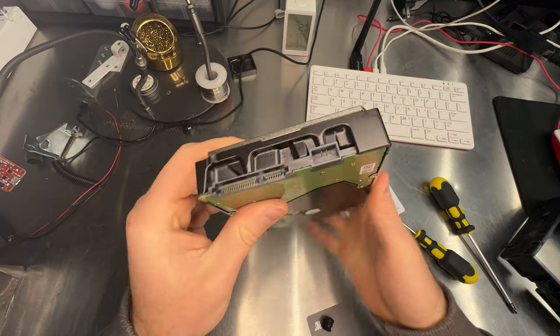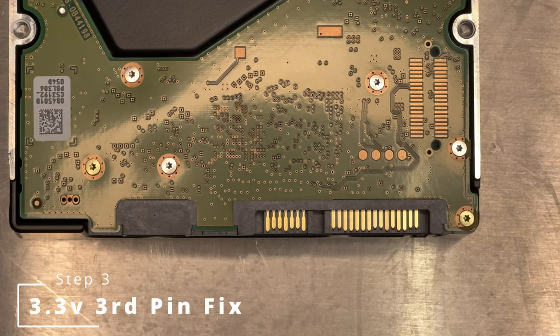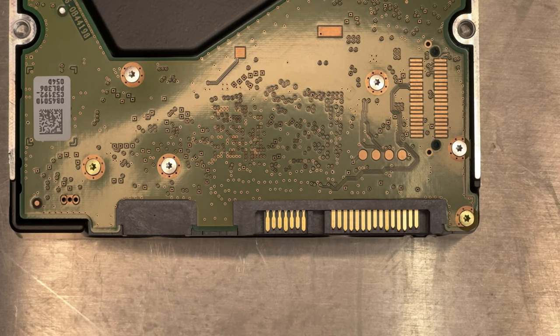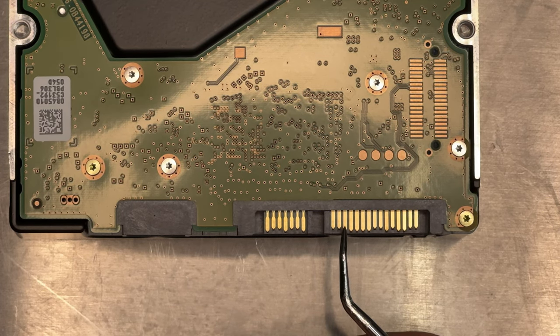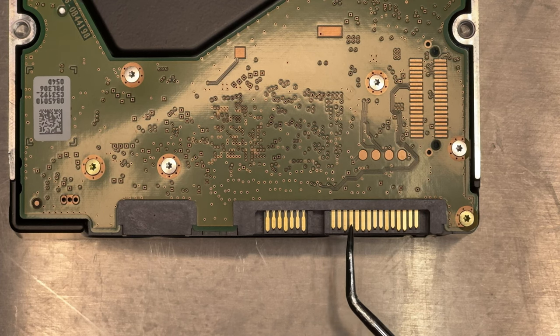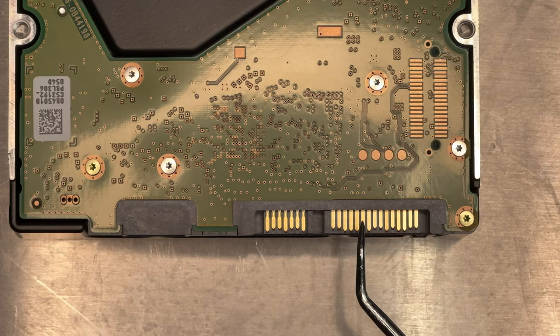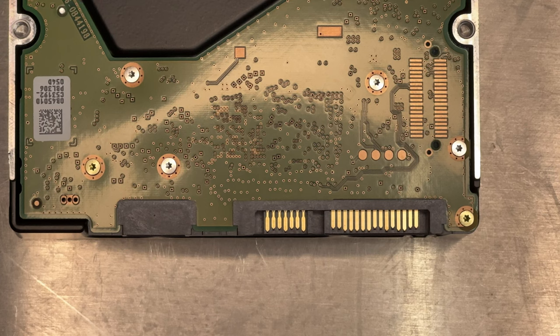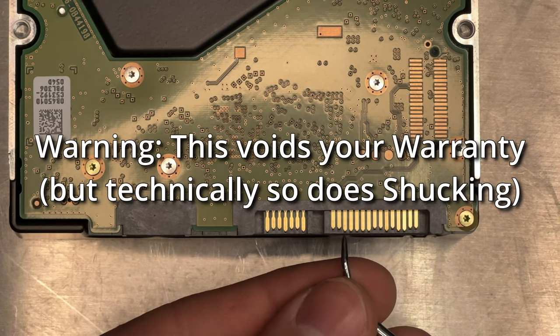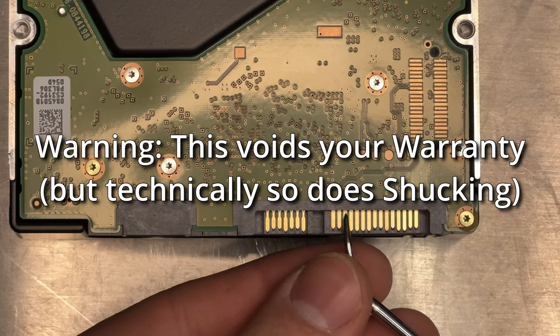Our hard drive is out, but we're not quite done yet if you're going to put this into most computers, because of the 3.3 volt pin issue. This pin right here — if it receives a voltage of 3.3 volts from your power connector, it'll turn off the hard drive. That was a feature for spinning down disks in a data center, but inside your computer it will never be recognized by BIOS because it will receive power on this pin and just not turn on. There are three ways to go about this. One is to just bend this pin up and it'll snap off at the third pin end.